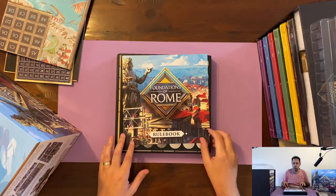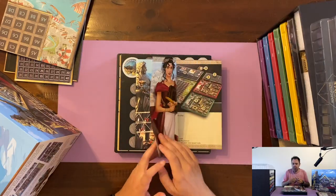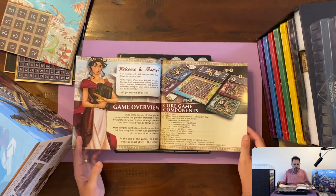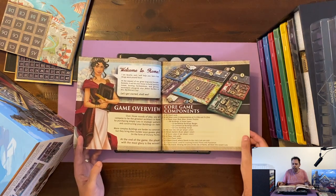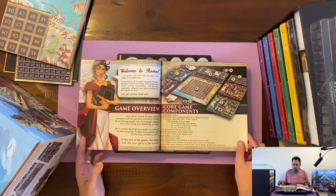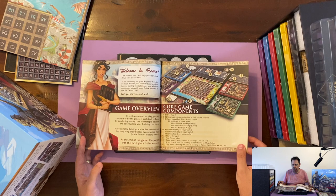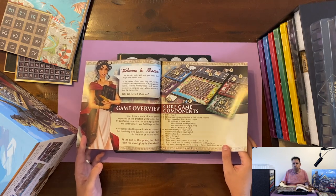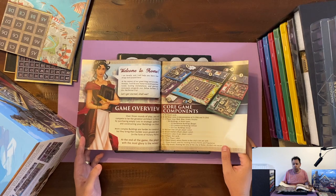It'll be fantastic. The rule book, which is pretty straightforward, is going to give you an idea of how it all sort of works. Aurelia is here to tell you how to play. See, that's where the board is. Then you've got all the player boards set around the outside, which is why the board is not as large as it needs to be. And I kind of dig that. It means that the monuments and the player trays are going to stand out on the table, which is fantastic.